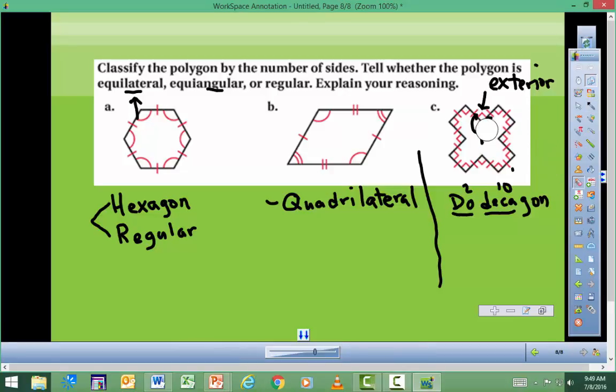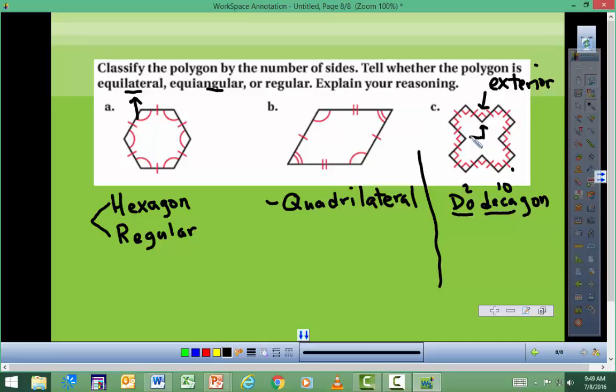And so it turns out this is not equiangular, because this angle right here, well, let me erase this now, it's getting messy. This angle right here, it's not equal to those angles. And you'll notice we have the same problem right here. That angle, this angle right here, and this angle, those four angles are not the same as those angles. So it's not equiangular, and therefore it's not regular. So this one is a dodecagon and it is equilateral.